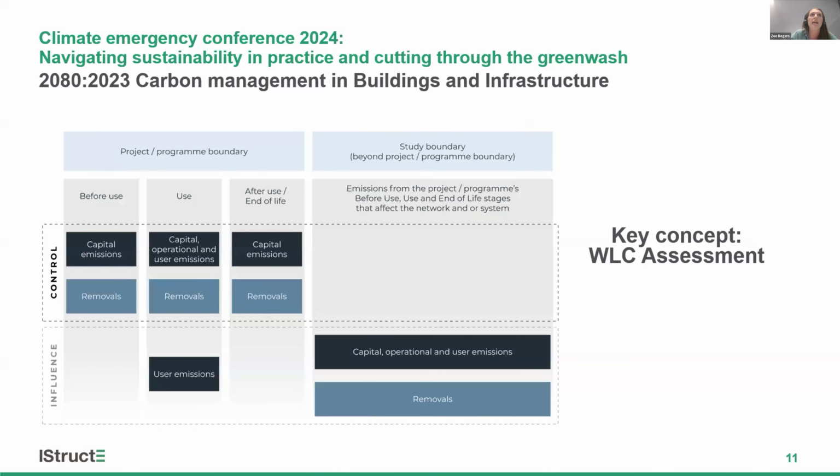But in a bit more detail, you can see this general theme occurring throughout PAS 2080 around control and influence. This is a really big change from 2016. Previously, PAS 2080 referenced the life cycle stages of A, B, C, D. Now they've left that to RICS, in the calculation process, and they've simplified it down to before use and after use. That is a big change people need to be aware of in terms of the calculation process.